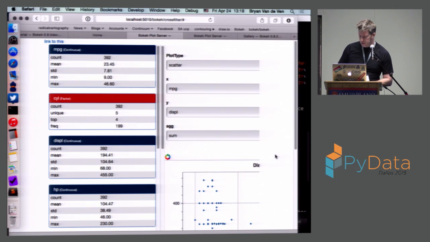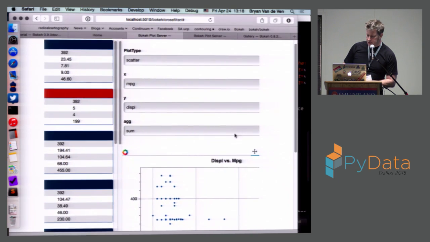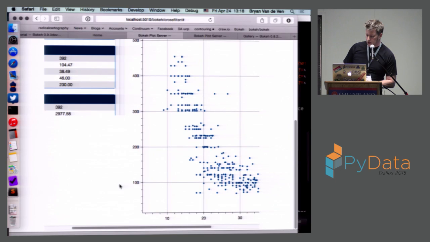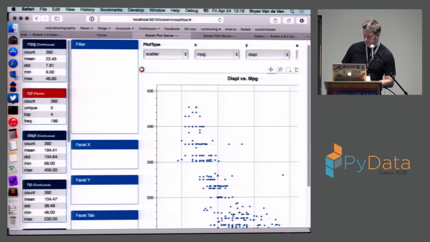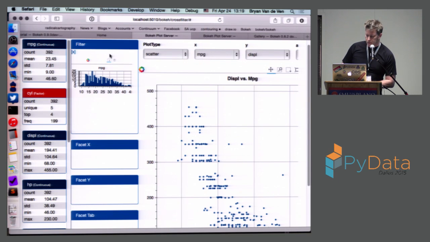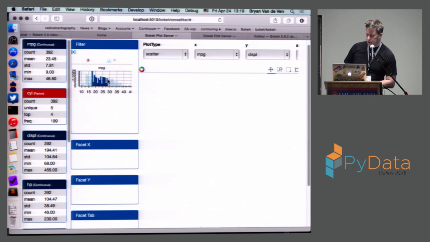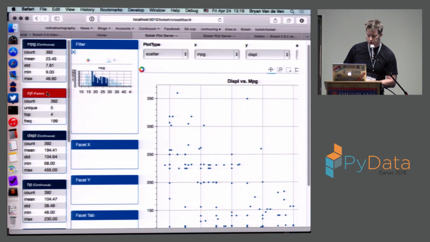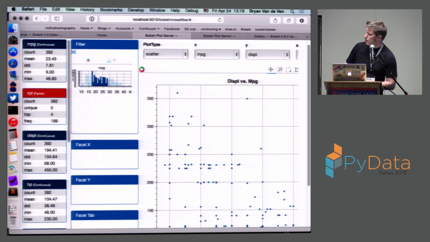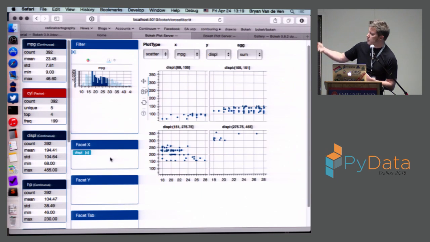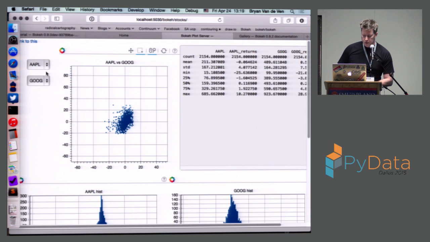So, oh yeah, a few more examples. I do want to motivate things, although this may be too wide to show up on this screen. This example here is a little bit of a cross filter, so it has this auto MPG data. There we go. Maybe I want to be able to do some filtering, right? So I can drop this miles per gallon chart down. Now I can filter by miles per gallon, or maybe I want to do some faceting, so I can facet this plot by the number of cylinders. I don't even have to facet by continuous ones. Maybe I want to facet by this continuous displacement column, and now it actually bins things for us automatically. So these are the kind of tools we want to let people create very simply with Bokeh, and this one's built into Bokeh, but you can certainly build tools like that as well.